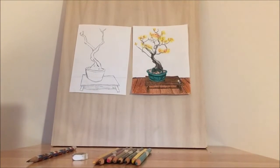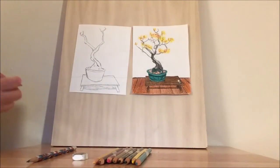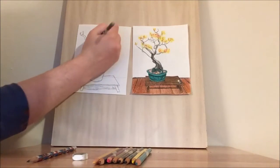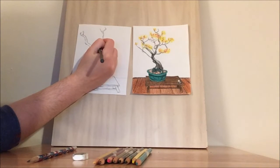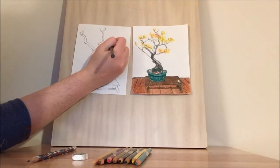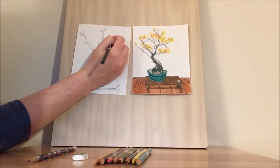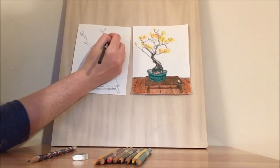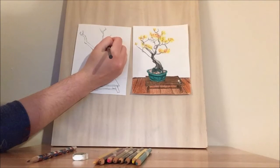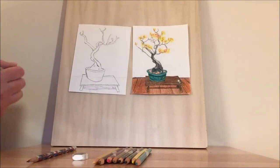So we have our two main branches. This one could even go up a little bit further. Now I want to draw this branch next — it's got a nice curve, so let's make that C shape, come back down, and then it branches off in a couple of directions. Then it goes up higher, comes back down. And then let's draw this shape over here — this one almost looks like a T to me.